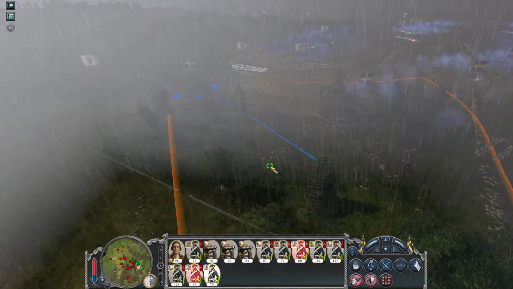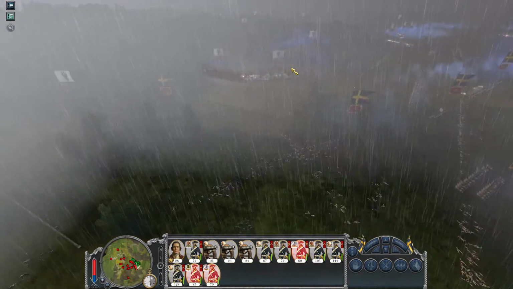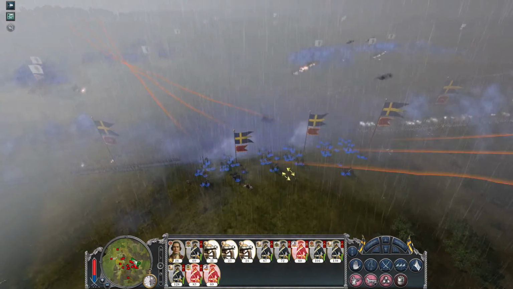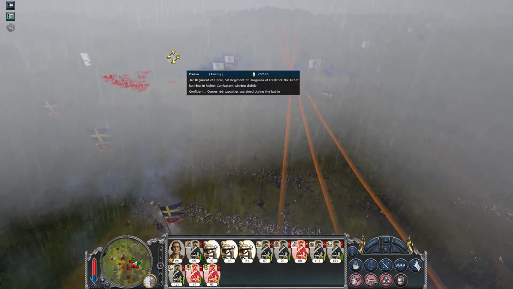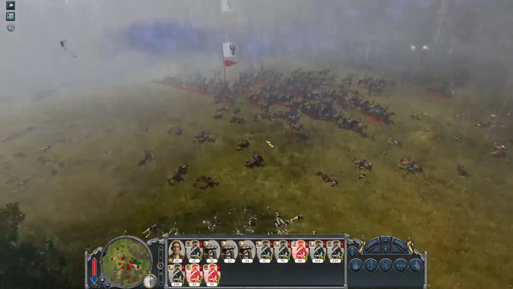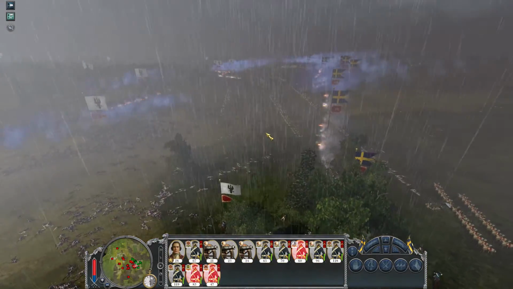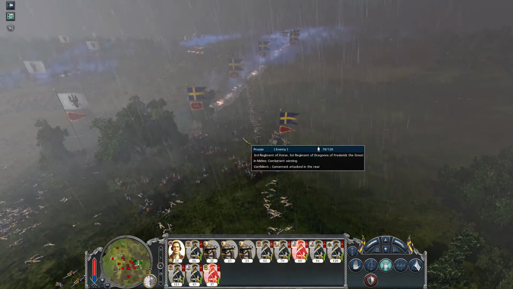If you can retreat towards there as well, that could be nice. But given the fact that the enemy dragoons are able to fire at longer range than us, it's going to be difficult to deal with them. Ooh, some nice cannon shots ripping through these dragoons. Oh, the general is stuck in with the fighting here.